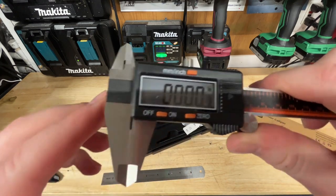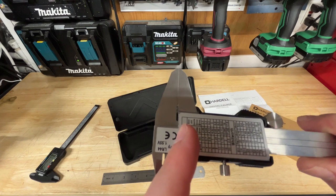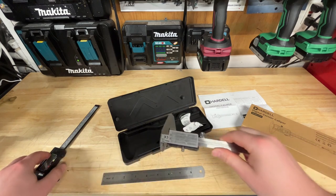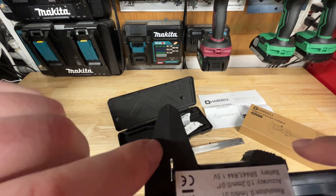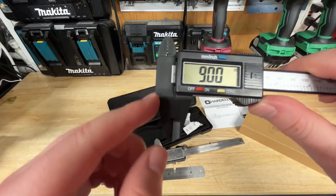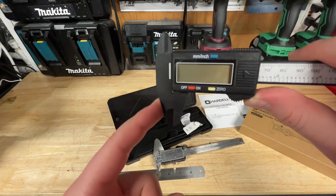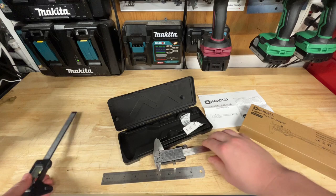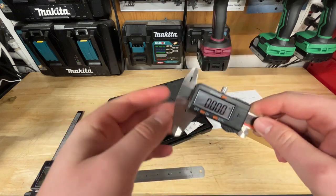So if we turn it on here, it's got a nice little thumb screw — I can make some nice little adjustments. What I like about it right out of the box, if you look at it from this direction, you can see that the jaws are all the way closed. There's no real gap in there. Whereas my older plastic one, what always bugged me was you can always see a bit of a gap — they'll close right here, but there's a bit of an opening. The jaws didn't really seem to close all the way, and this thing seems really light and kind of flimsy. The Hardell one seems really nice. Got a nice little conversion table on the back. It seems very accurate so far.